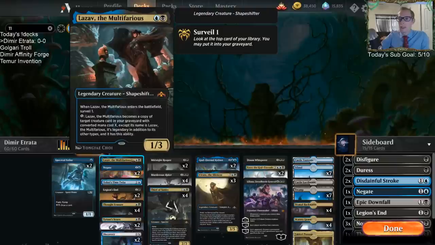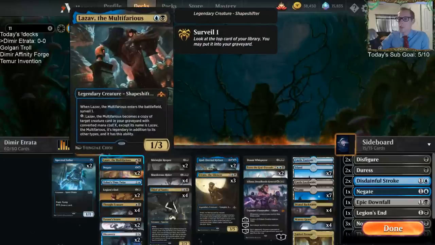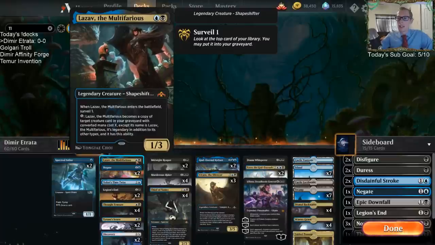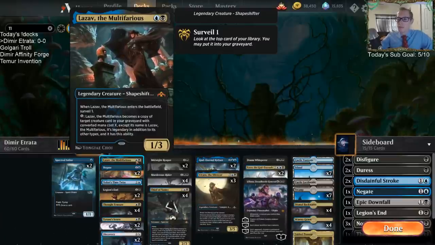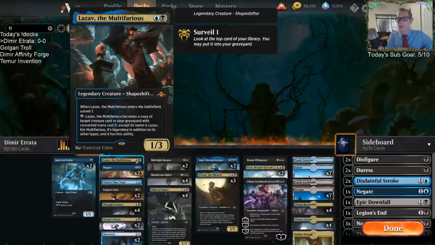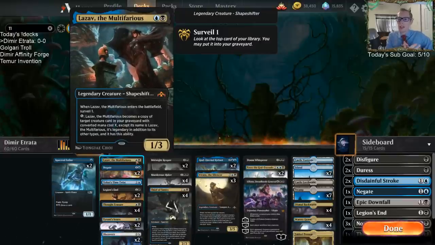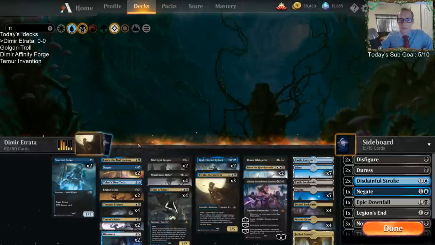If it's hard to get 3 hit counters with Etrata, maybe Lazav can help out, because even though Etrata is legendary, you can have Etrata and a Lazav that's a copy of Etrata on the battlefield at the same time. And also, if you have Etrata in the graveyard, you can get another hit counter on your opponent by attacking with a Lazav that is copied as an Etrata.